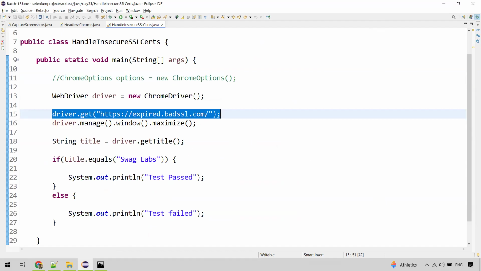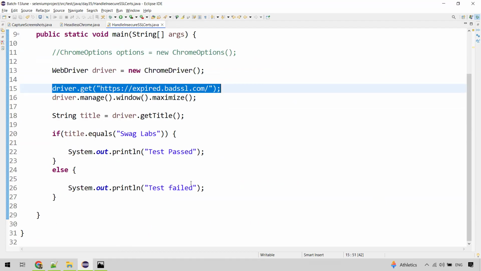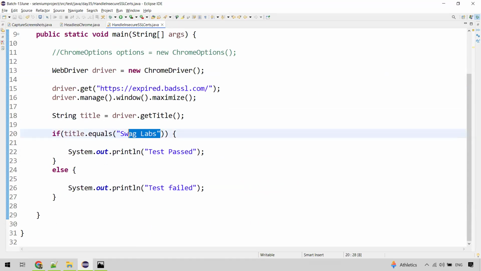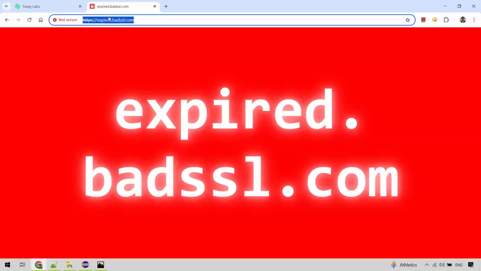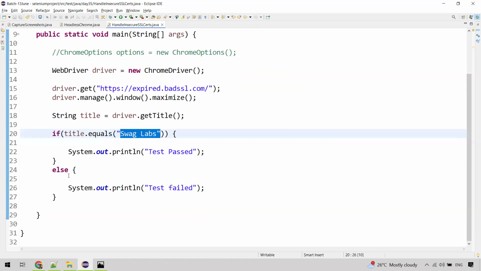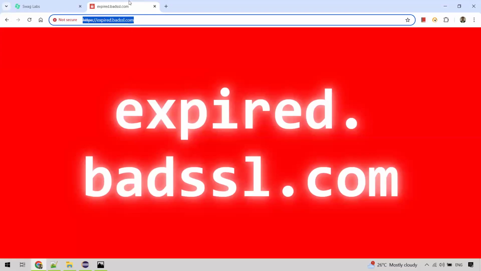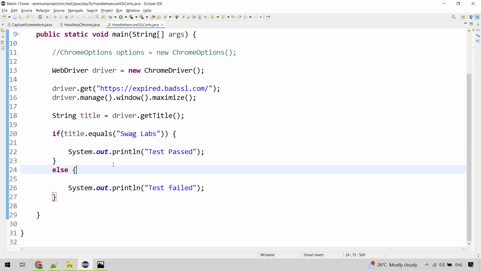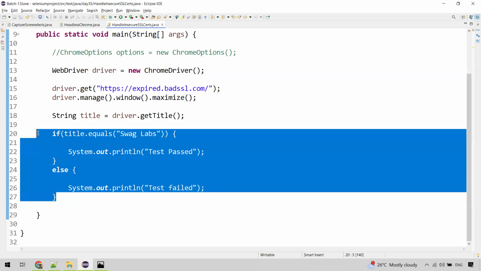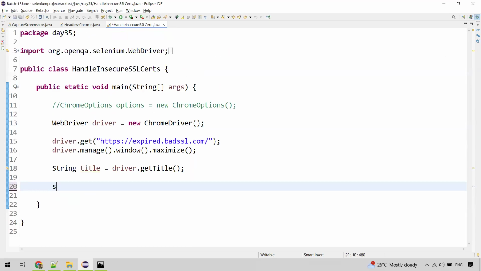You can get the title of it, or let's validate it as well. I just wanted to validate this. Even after login it is the same, so it's not required. We'll just print it instead.